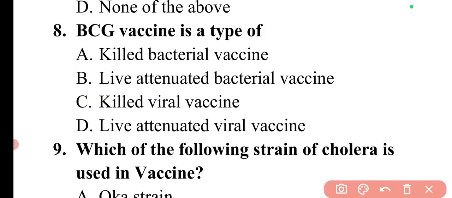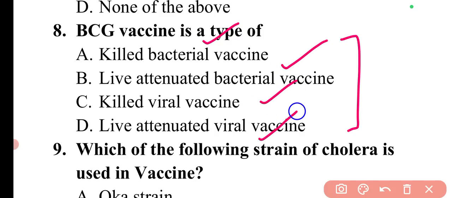And the other types of vaccines, there is a broad category like killed bacterial vaccines, live attenuated bacterial vaccines, killed viral vaccines, live attenuated viral vaccines. I have provided a chart of these different types of vaccines. You can simply check that in the PDF, and I will also be discussing that chart in this video. From that it will be easy to remember the different types of vaccines, like which one is bacterial, which one is viral, and which one is killed or live attenuated.